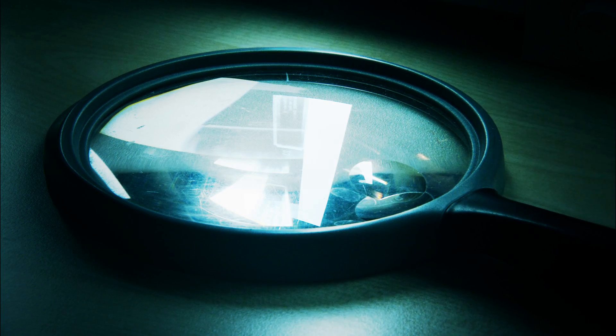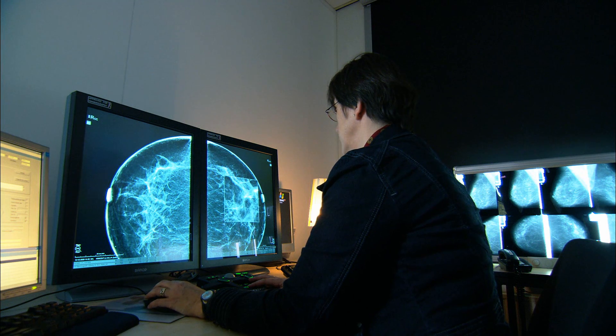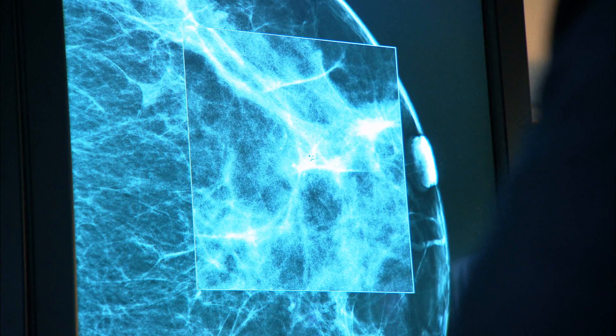We have seen many changes already in analogue films — 20 years ago and now. 20 years ago we thought, well, this is beautiful. But now we think, how could we see anything on these films 20 years ago? And now we are dealing with the digital version, and we think, wow, what do we see — many things more. And especially for micro calcifications, the thing where the radiologist is afraid that he or she will miss them — they are really very bright on the digital screen.